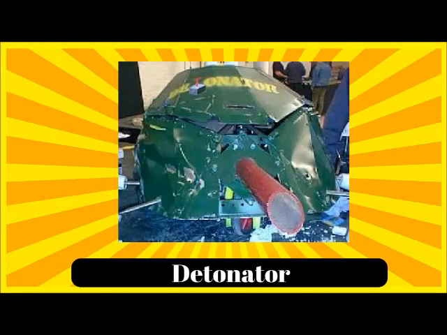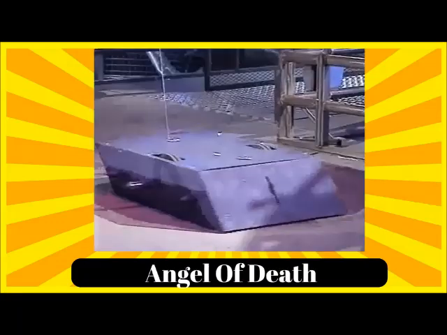I've got 2 of their robots on this list, so that's a good sign. And I'm going to guess this right now: when it comes to Series 4, Shadow and Napalm's wonderfully powerful lifting arm is going to be on the list. Don't worry, that will definitely be on the list. Spoiler alert, though it's not much of a spoiler, really. Let's face it, everyone knew that was going to be on there. But number 1 is the infamous Angel of Death saws.